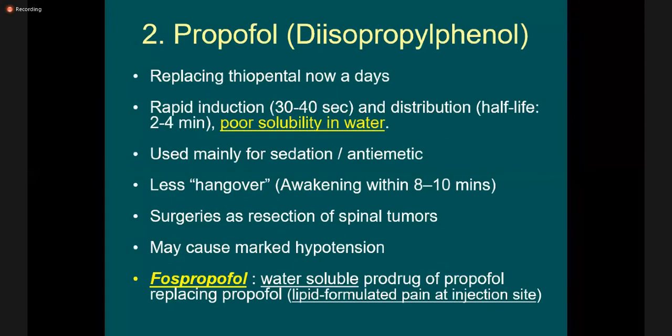Propofol, nowadays this drug is very commonly used and it's very successful. Propofol is basically an alcohol, more precisely diisopropyl phenol. Chemically this is its name, and this drug is nowadays replacing thiopental. Thiopental is an ultra-short acting drug that quickly achieves intravenous anesthesia. Nowadays we have this drug which is basically replacing thiopental.